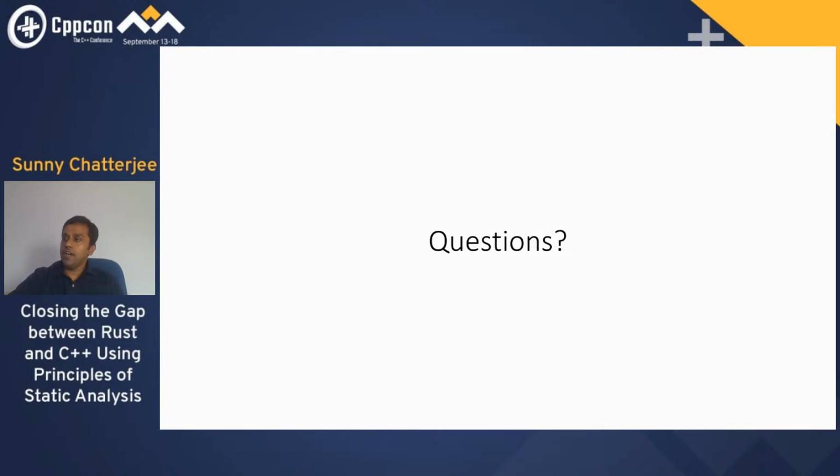Okay, the next question is, do the caveats to these C++ checks make them less effective than the safety checks in Rust? Well, I think in my experience, yes, there are caveats, but I don't think caveats are the limiting factor. I think the limiting factor is twofold. First is the implementation of these checks. These checks are not in the compiler. You can look across the tool chain. So I think the inherent limitation there is it depends on what kind of tools you are using and you can convince your developers to use.